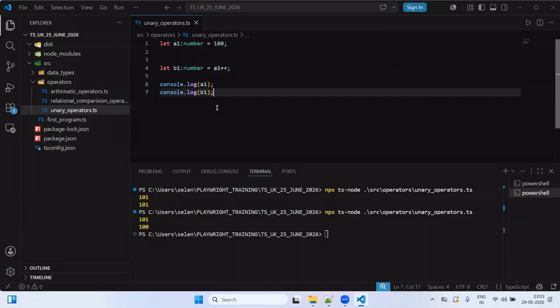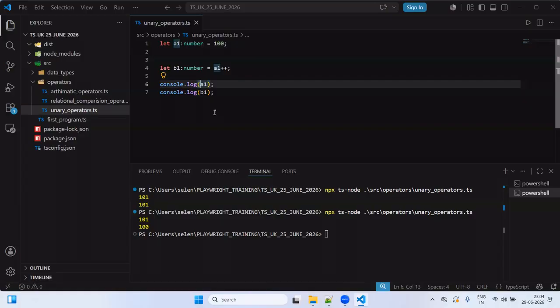And one more thing. Suppose I want to print some string along with this variable value. I think in the last session we discussed we need to use these single quotes. So now I would say this is post increment, and pass in a dollar within the curly braces, providing the variable value.